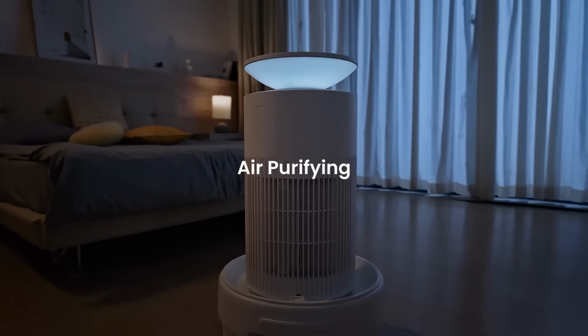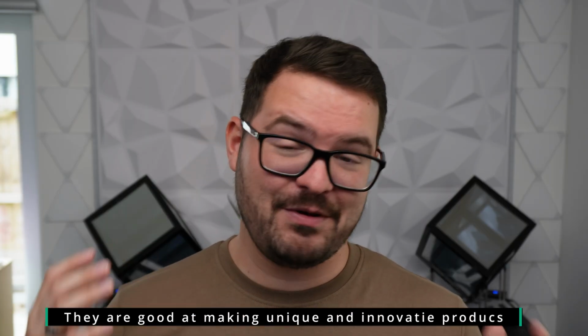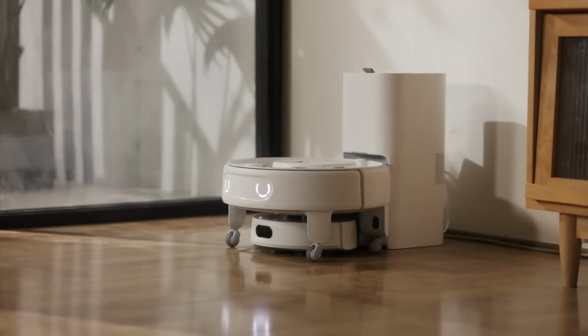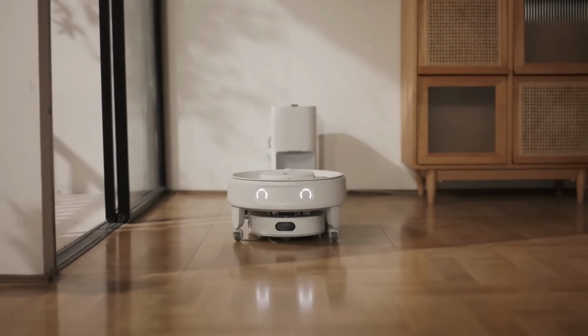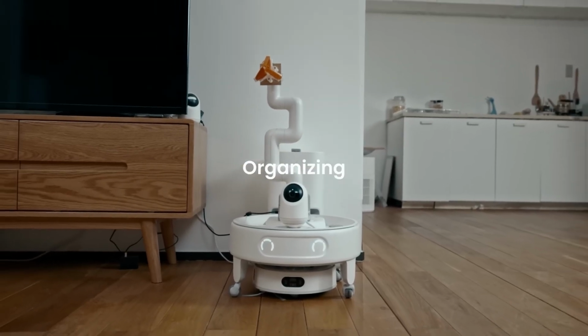They just come up with something unique and innovative, and they just push it and see what happens. They don't just copy what everyone else is doing, and it's really nice to see, and it's quite refreshing that there is a new product, even if it is quite weird and wacky and maybe won't actually perform as well. But in the case of this purifier table, I think there is a place for it and there is a market for it, and I think it is a good product.